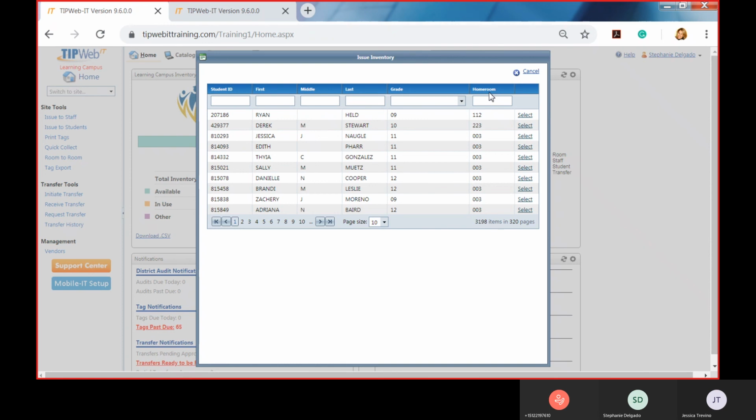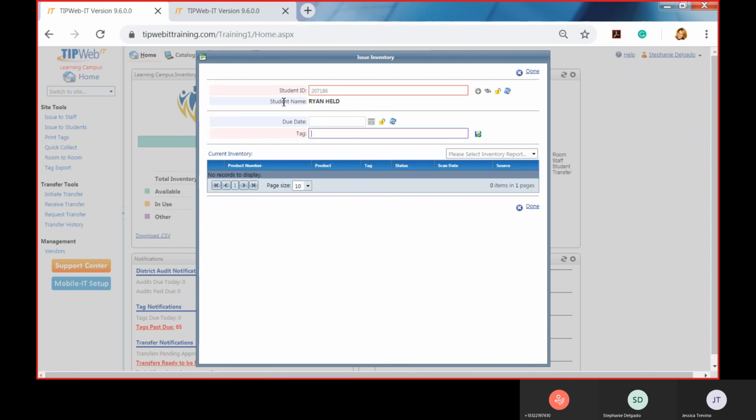Okay, I just got a notification. It may be a heat ticket that you would need to fill out for those repairs. I know that a lot of you do try to troubleshoot yourselves on your sites as well, but I think that's for those that you're not able to finish up that repair. So when I'm in issue inventory, I just need to track down the individual, again, utilizing filters if needed, and click on select.